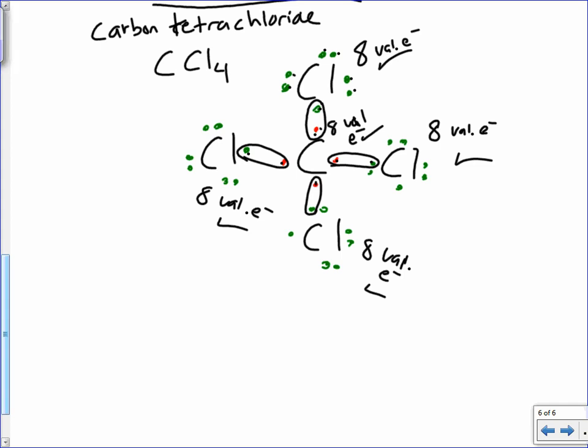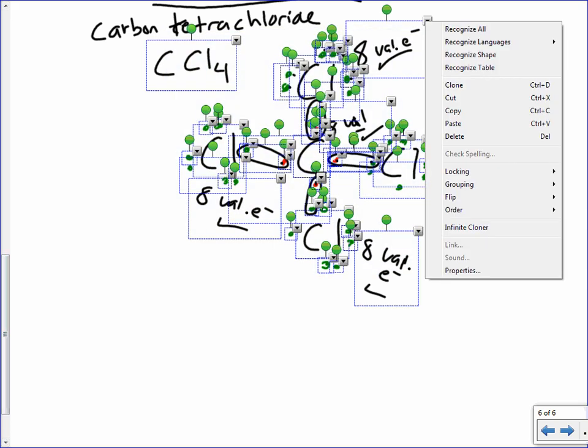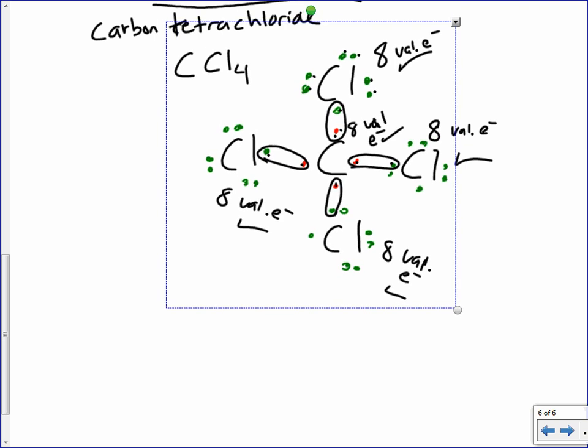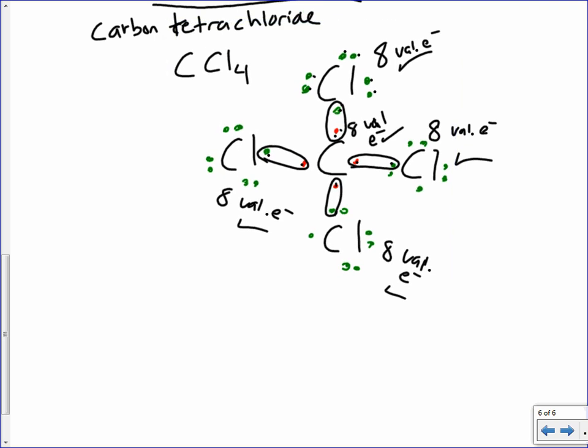So the way we're going to write this is our final answer. And let me get this out of the way. Well, I messed that up. All right, forget about it. Let's rewrite it. Okay, instead of these circles of the electron bonding pairs, we draw a line to represent it. So there's one, there's one, there's one. This line represents a bond. Okay? We write that instead of the circle and the 2 electrons.